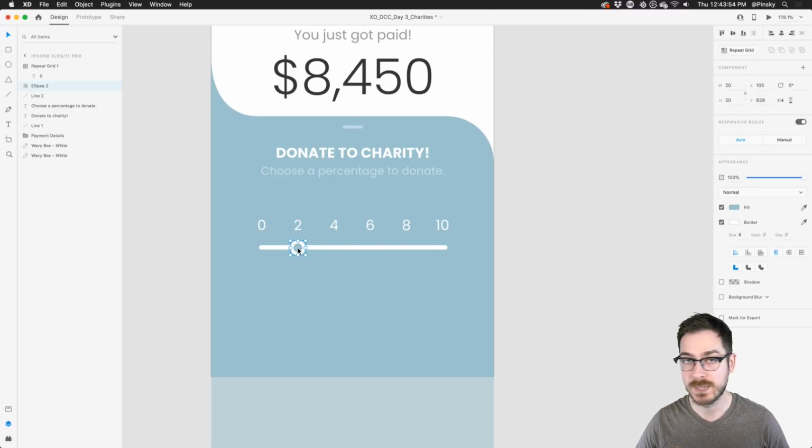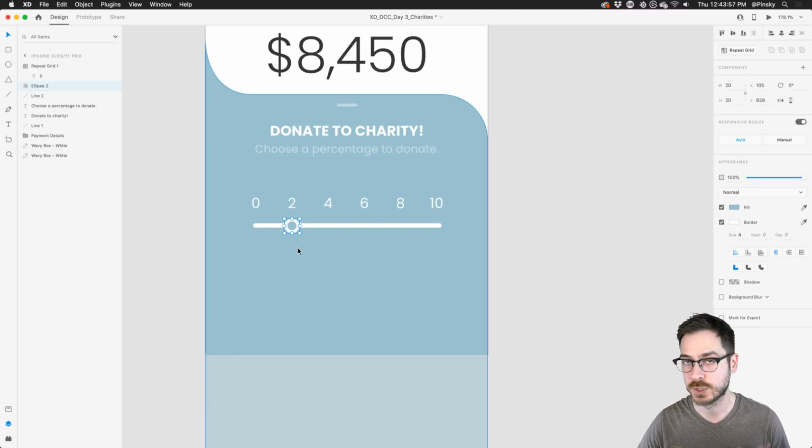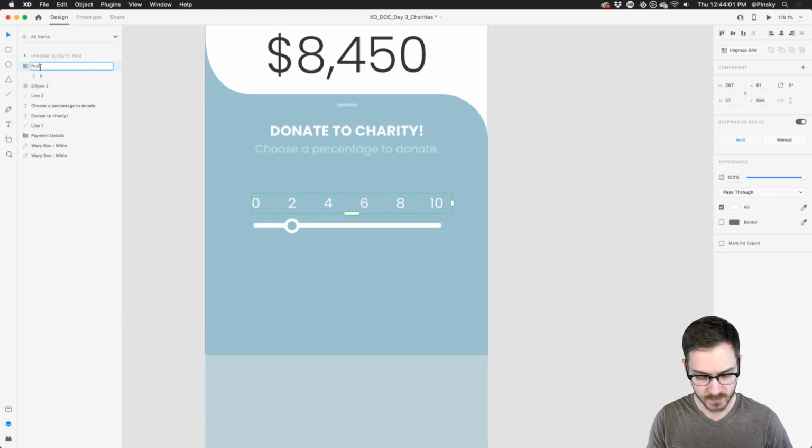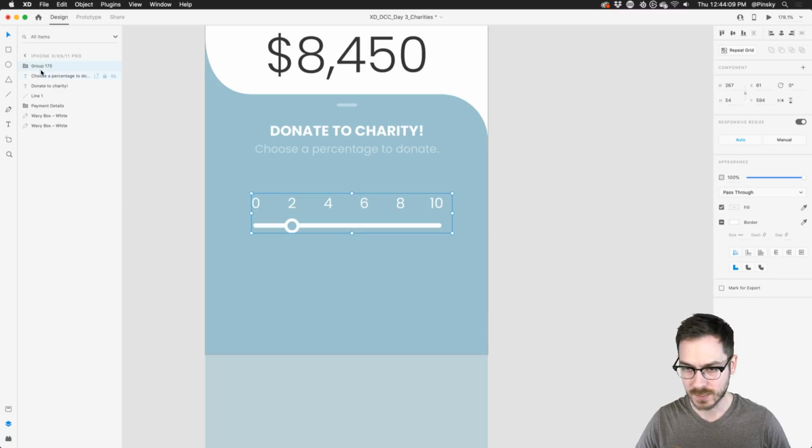And of course, maybe down below, we need some buttons to actually initiate that process. But before I do that, I want to make sure to group, I can't spell, numbers. I still can't, I'm going to leave it. I'm going to select all these elements, group them, and just call this slider. There we go.